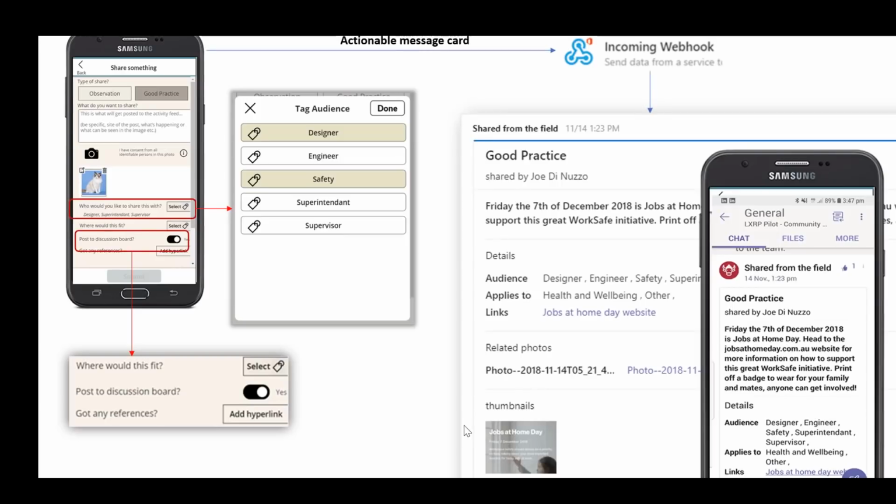The way that is done is we are using something called action cards, and action cards enable you to put a much more structured piece of content into tools like Outlook and Teams. In Teams, this is done by an incoming webhook. So we're using Flow to grab the contribution from the user and then send it to an incoming webhook, and then it appears in Teams the way you can see here, either on the mobile or in the browser.